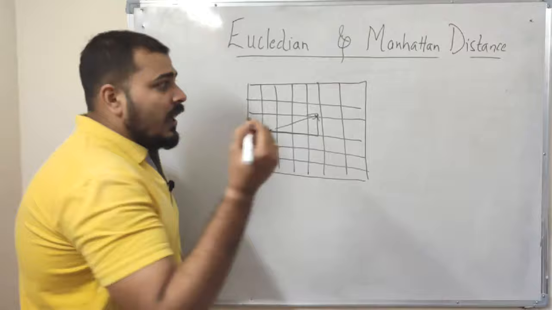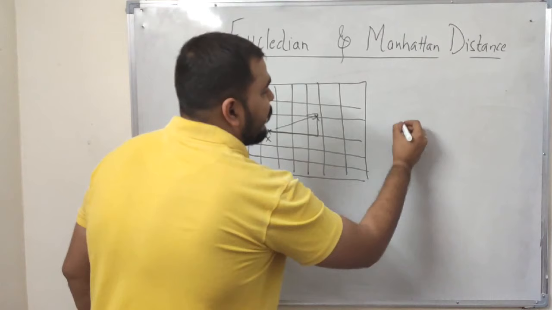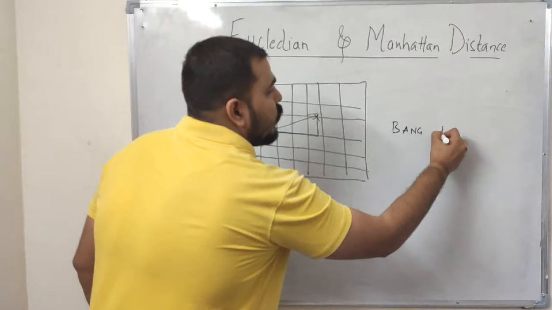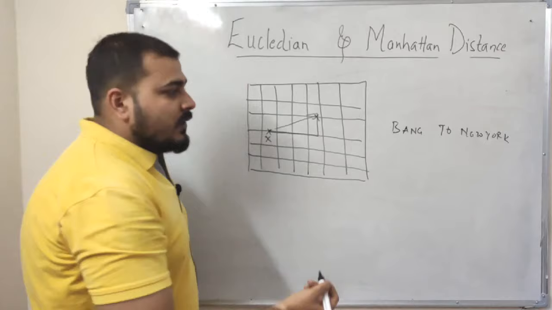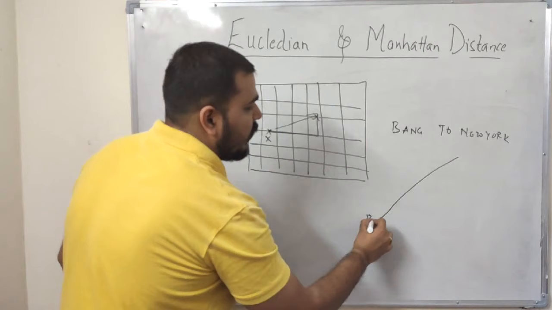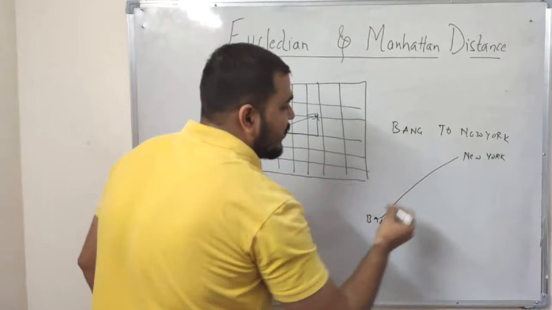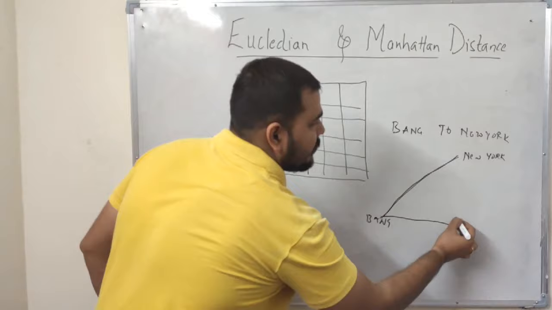Now similarly, let me just give you another example where Euclidean distance can be used. I think you have seen like if you want to fly from one place to another place, right? Suppose I want to fly from—let me just consider that I want to fly from Bangalore to New York. Now if you see in the map, right, the flight traffic will basically be pointing the distance from here to here. Suppose this is Bangalore, I'm just saying for an example, and this is New York. So I may consider this part directly and I may consider the hypotenuse part instead of calculating like this.